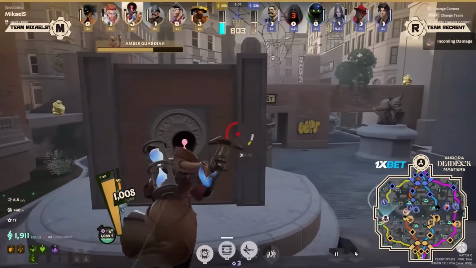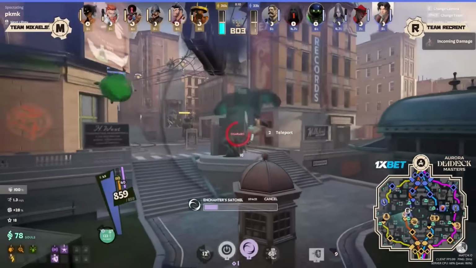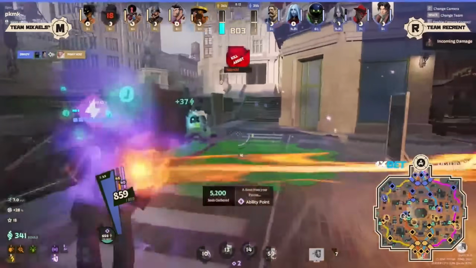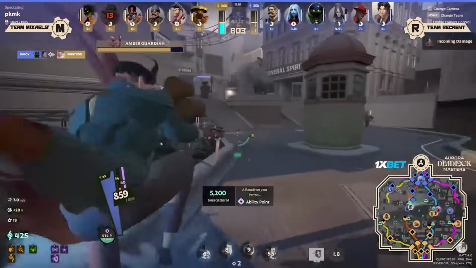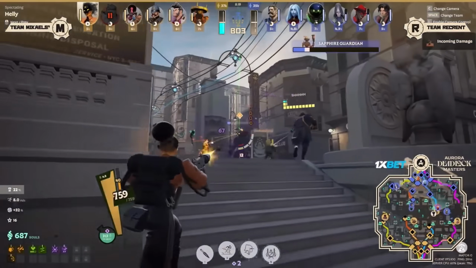Obviously, punching is generally more damage, but if you want to play it safer, it's probably smarter to shoot at the Guardian from the safety of your steps rather than being all the way next to it, because you will not be able to escape if somebody comes.